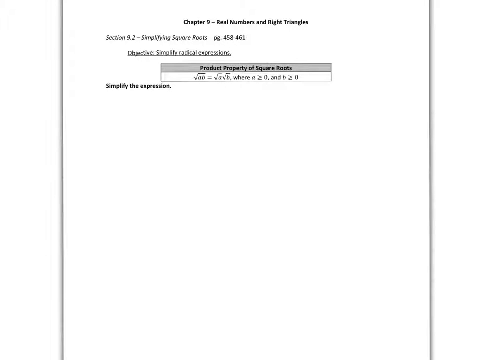Alright, today we're talking about simplifying square roots. Now, as we've seen, not all numbers can you find the exact square root of. Some numbers, such as 20, there's no whole number that we can say the square root of 20 is. We can get a decimal approximation, or what we're going to learn how to do today is simplify these square roots so we can get a simpler version, maybe a closer approximation.